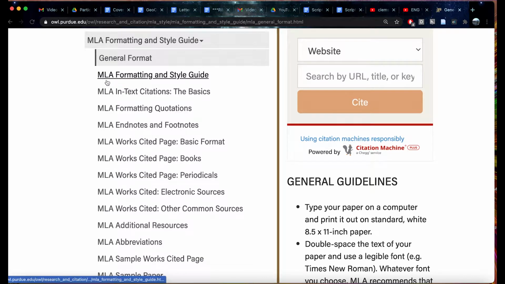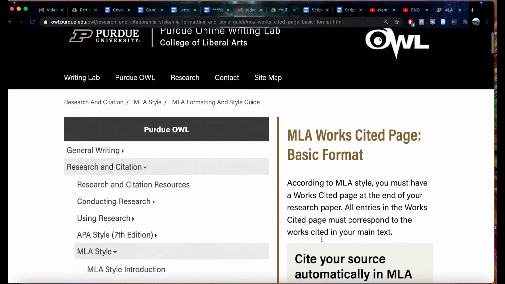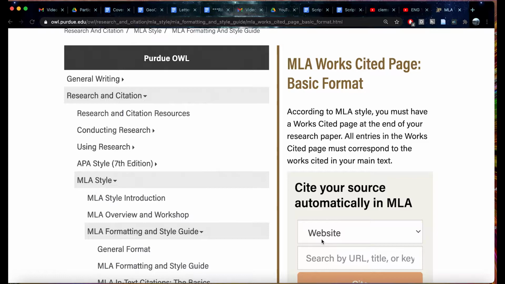And that's going to bring you to all of these links where you can see all about MLA citations. You'll see there are a couple of tabs that will show you how to make in-text citations within an essay. So that's where you cite a quotation, a paraphrase, a reference, a fact or statistic inside of one of your paragraphs. That's not at the end in a works cited page, but rather it's inside of an actual paragraph itself. But anyways, this video is all about works cited pages, so those go at the end of your essay, your article, or your project.